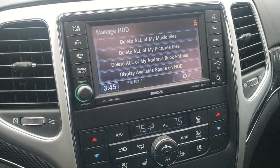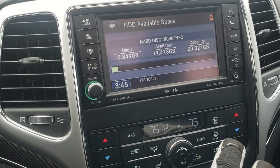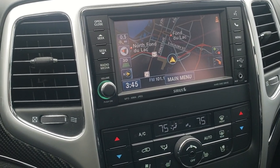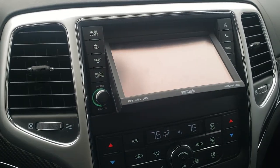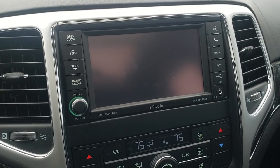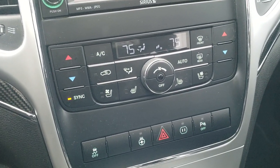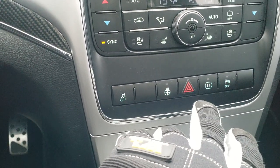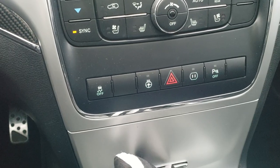The carbon fiber on the dash looks great. This one has a hard drive with 20.321 gigabits of space for pictures and songs. It also has the factory navigation system, which is also where your backup camera shows up. It is also a CD player, and I believe when the car is stopped you can play DVDs. It has AM, FM, and Sirius XM radio capabilities. You also have dual climate control, heated and cooled seat buttons, stability control, a heated steering wheel button, hazard lights, a 12V plug-in, and parking sensors.